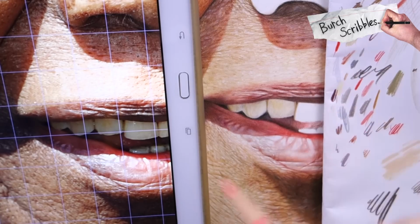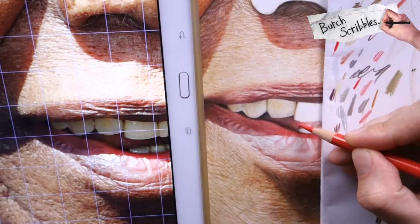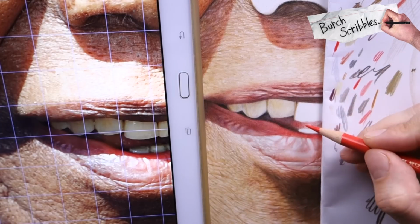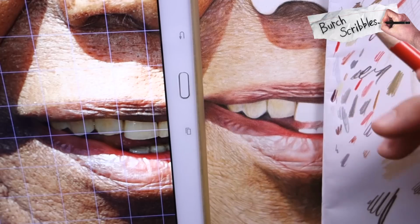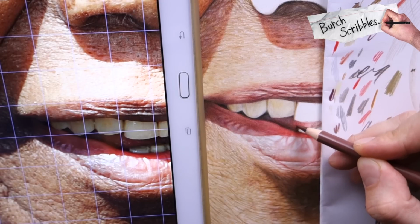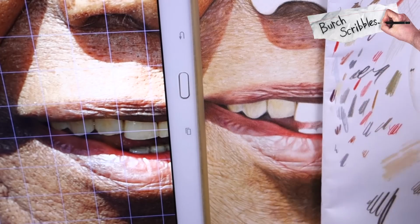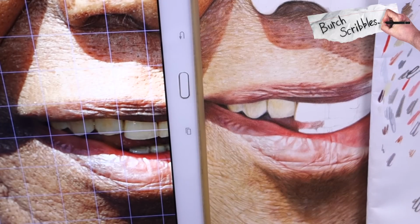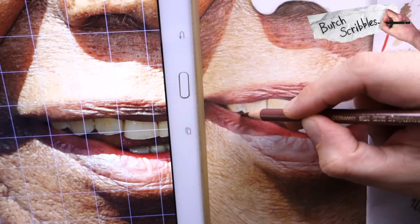Let's get some of this pink in. Oh no, actually, let's get the red in. See, the pink is actually a light colour, so I think it's not quite the right thing to put there right now, because this is dark here, but there's a sort of red pinkish hue coming off it, so you want to use the red and blend it into the mortem. So here we go. You can see this is slowly coming together now. There's very subtle, soft tones coming in.